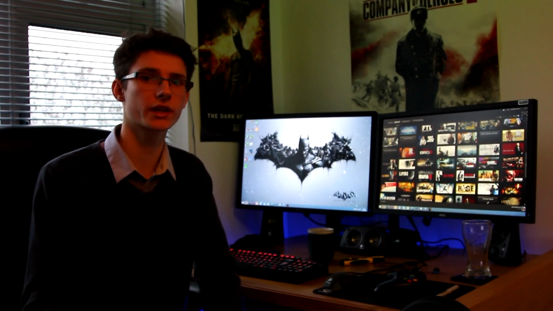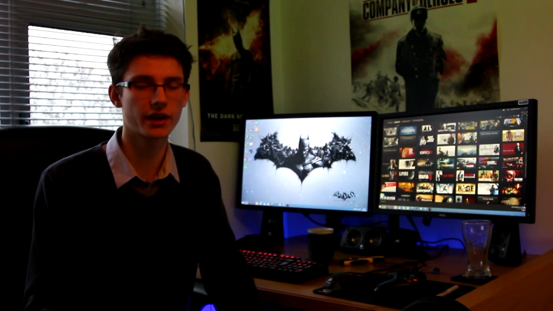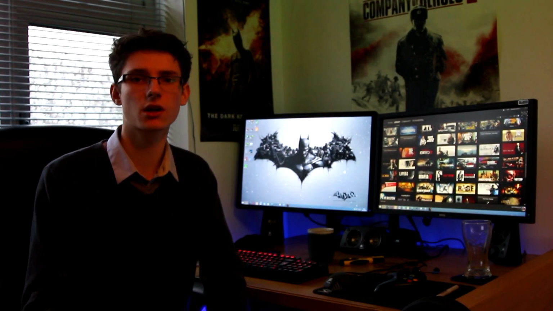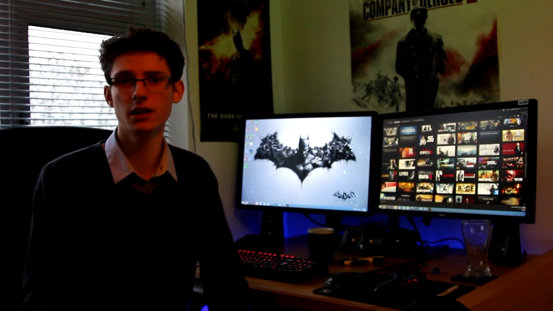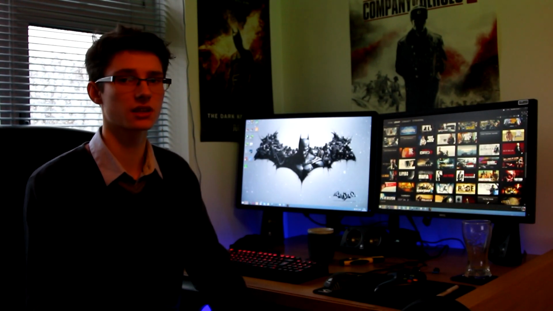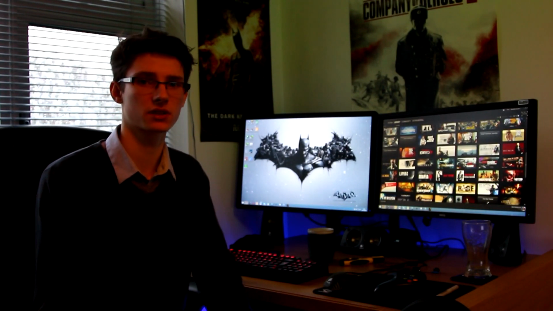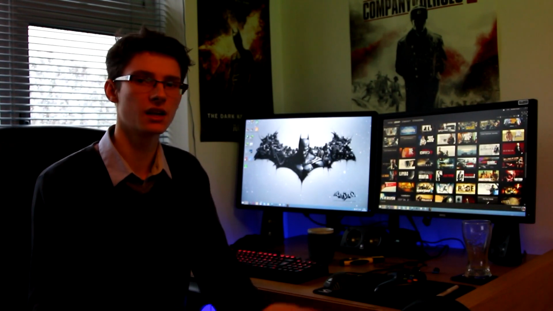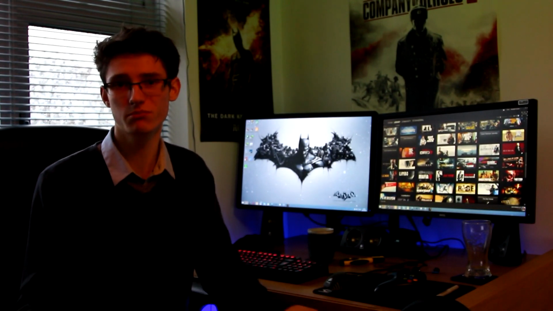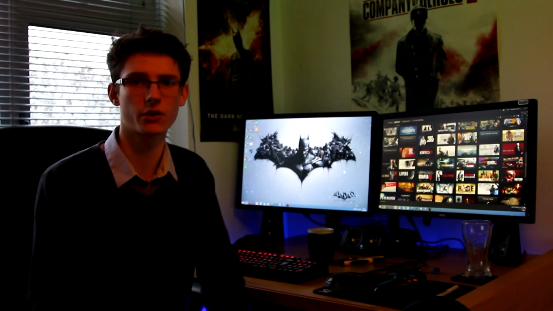But the point of this rig is not to be the lowest of the low. You can get cheaper components, some are okay, some are not, but this is the lowest I would recommend. It's one that you're going to be quite happy to be using for years to come, and if you cut corners on slightly cheaper components, you're only going to miss them later. Definitely stuff like the graphics card and processor, I wouldn't advise going any lower. And the rest of the stuff, you can buy not as good brands, but again, to avoid problems later, this is the lowest I would recommend.